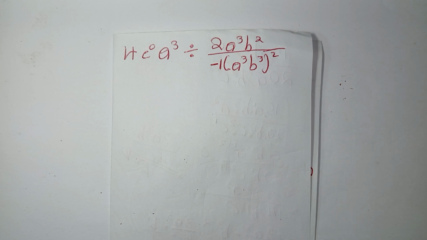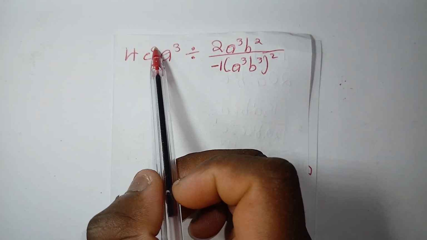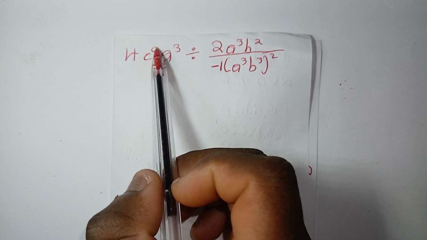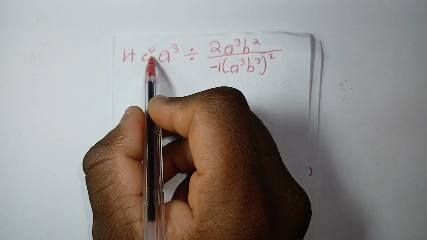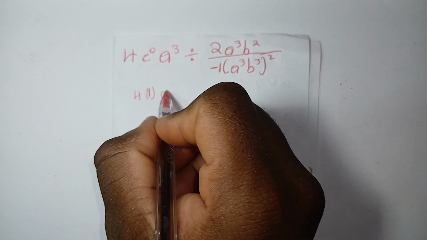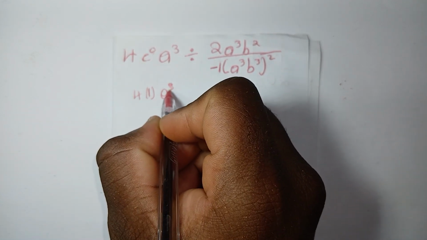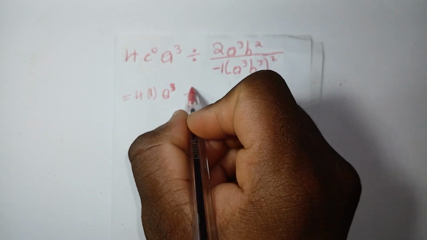Do you see, guys? So here, what I will do first, I will change this thing. This one, actually, guys, you should know it disappears. The reason why it disappears is because this thing is 1 there, because anything that has exponent 0 is 1. And 1 in maths likes to disappear.